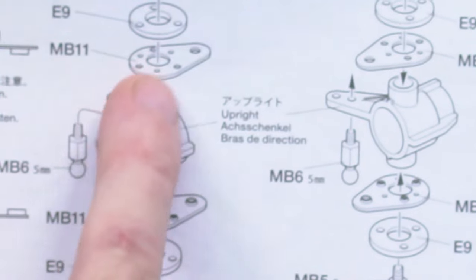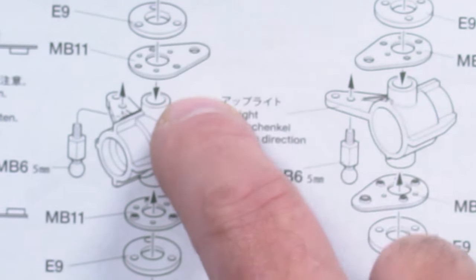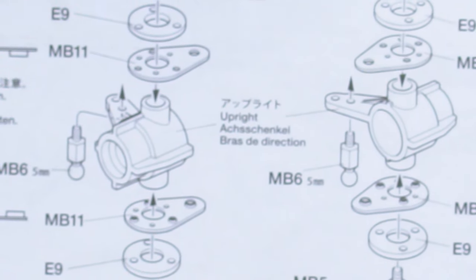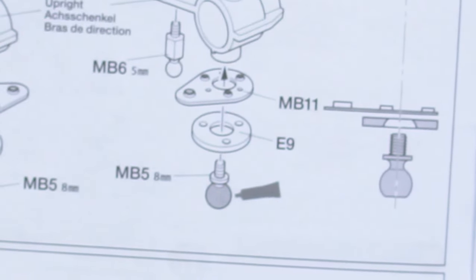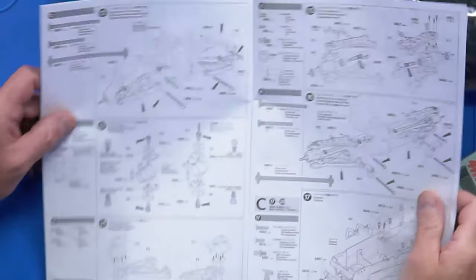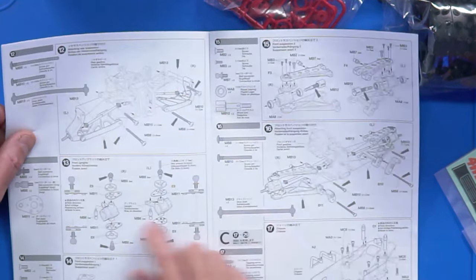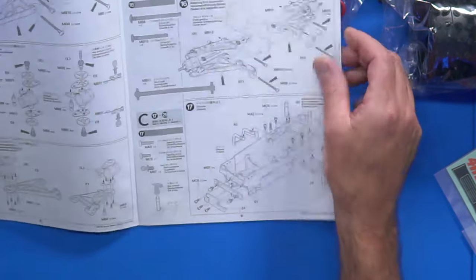This is the front end with the squash plates. Really cool - the pillow ball. You put on the steel plate, then the squash plate, then screw the ball through, and then screw that to the arm - and these tiny little screws require a tiny little screwdriver. I've never used one enough to break one, but I'm tipping it's not the strongest part of the car. This little steel plate once it's had a few knocks would bend and buckle and get loose.